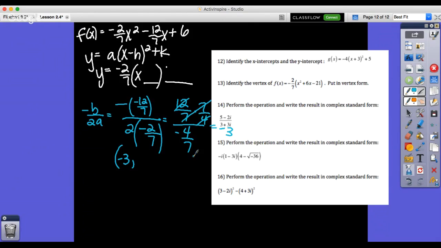Now I would come back over here. Just makes it a little easier because it doesn't have the fraction in it. I think it just might be easier. Yeah. So we could just do -3 before we multiply by -2/7. So we say -3 squared, so 6 times -3 minus 21. So -3 squared is 9. 6 times -3 is -18 minus 21. And when I do that, what would I get? Oh wait, hold on.